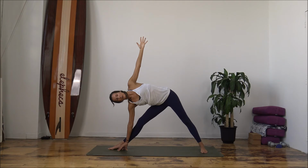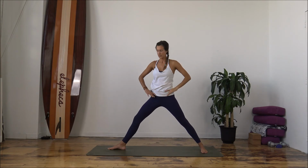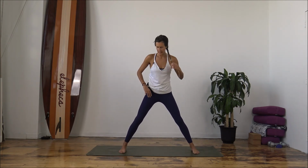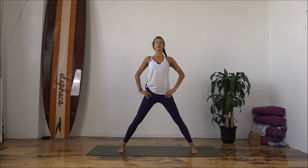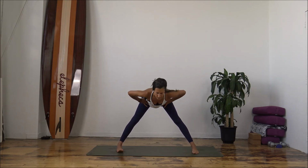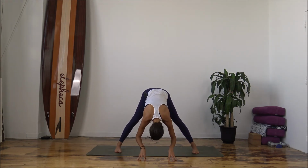And then use your core here to lift you up back to a standing triangle. Take your hands to your hips. Your right toes are going to come over to the left, so both toes are on the side edge of your mat. Heels slightly out. We're going to inhale, get nice and tall, and then as we exhale, we're going to hinge fold over the hips, and then release. You can take your hands down very gently to the ground or to blocks.